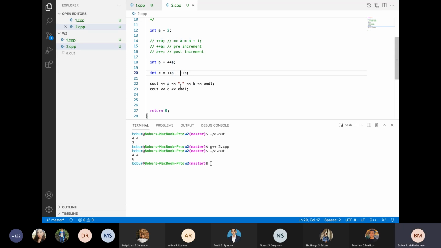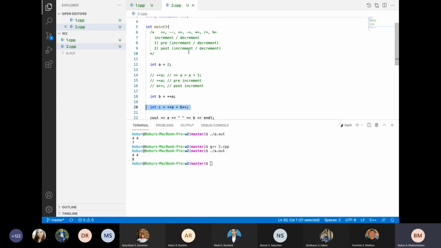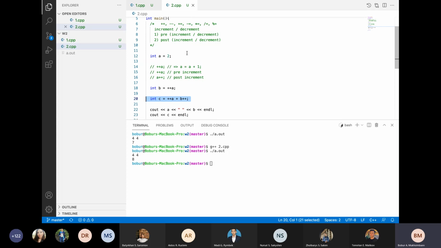If you put, for instance, one of them as a post-increment, then this part is implemented first. For instance, a becomes 4, plus b, which means 4 plus 3 is 7. 7 will be saved inside of c, and after that it will implement the increment of b. This is just an example for explaining this plus and minus.